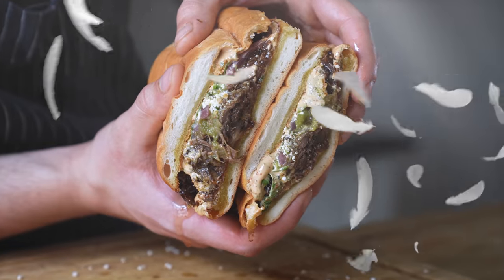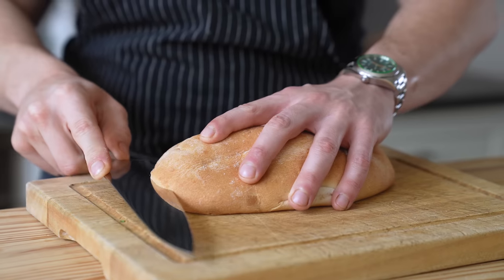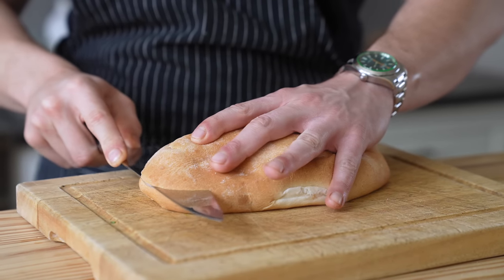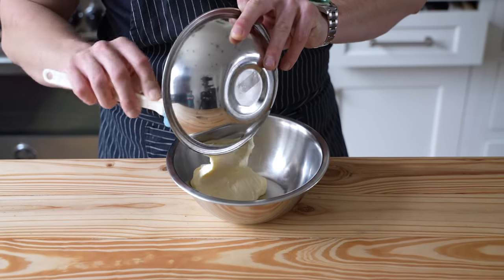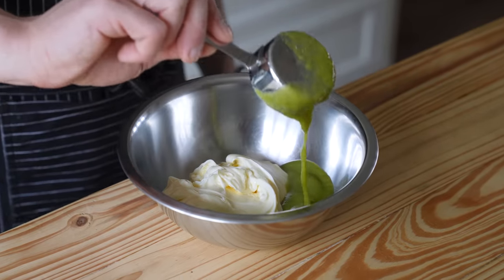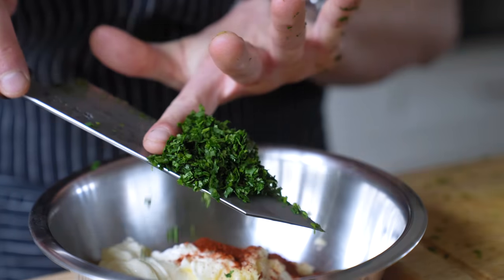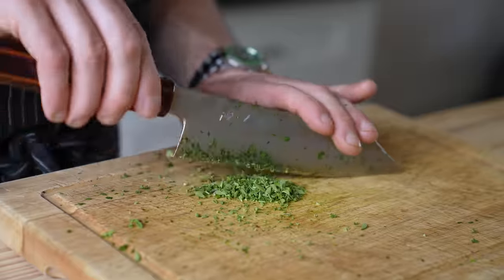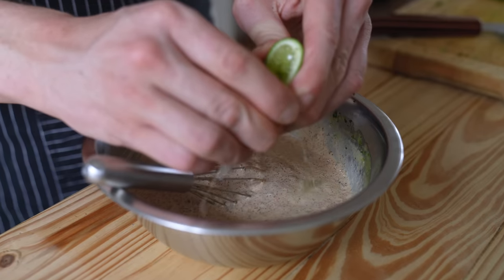It is torta time. For the most part we have all our ingredients — you just need some bread for tortas, which can either be some bolillo rolls or telera bread. All we've got to make is our torta sauce. In a medium-sized bowl add one cup of mayonnaise, optionally a quarter cup of your salsa verde, two cloves of grated garlic, one tablespoon of chipotle powder, three tablespoons of finely chopped cilantro, and two teaspoons of finely chopped fresh oregano. Give that a mix, season to taste with salt and the juice of one to two limes.